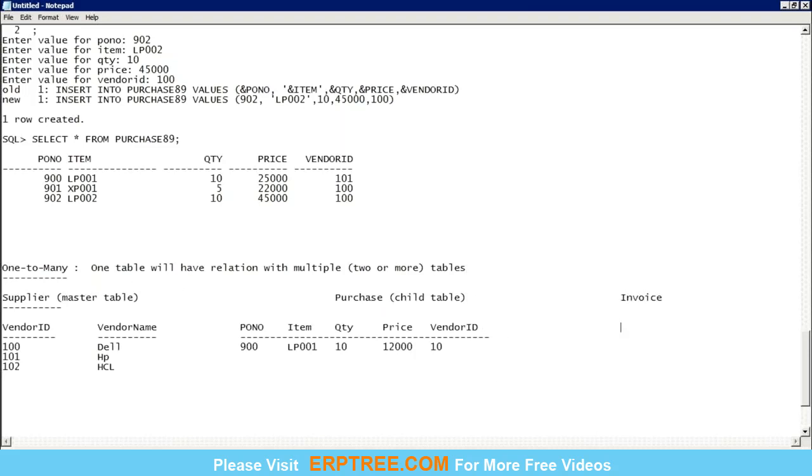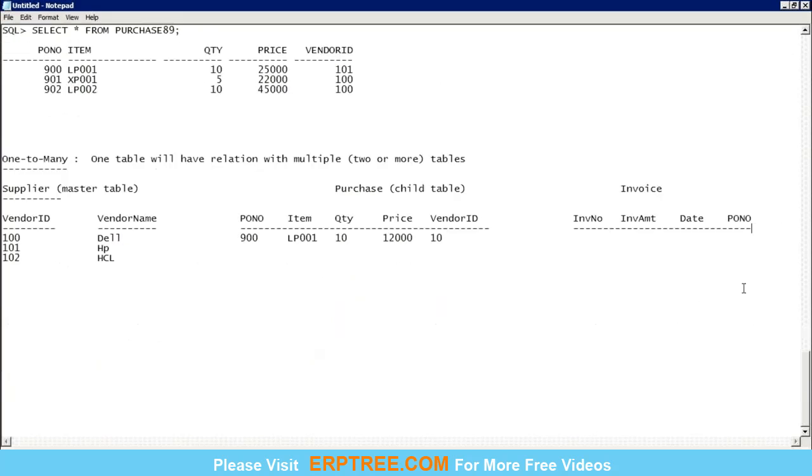In the invoice, you are going to have invoice number and invoice amount. You can have date also, but based on which PO that we are going to. So this PO we are referring, we can refer the PO from this table because PO also primary key, right? PO number is primary key, so you can refer here.